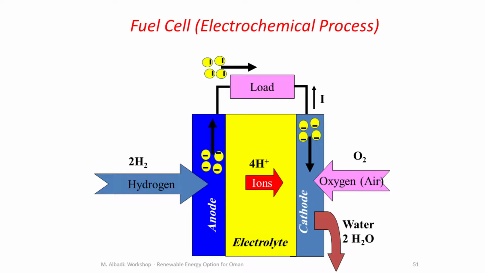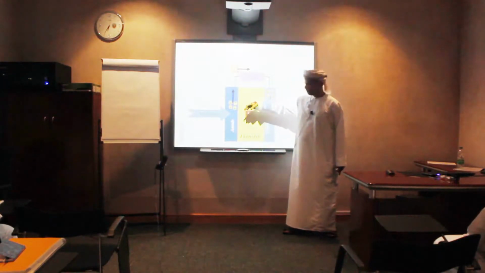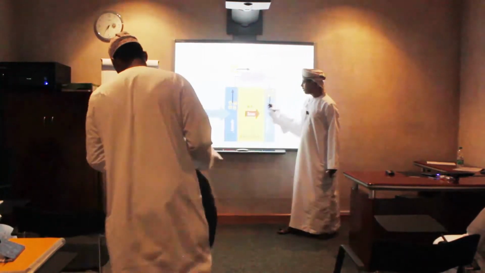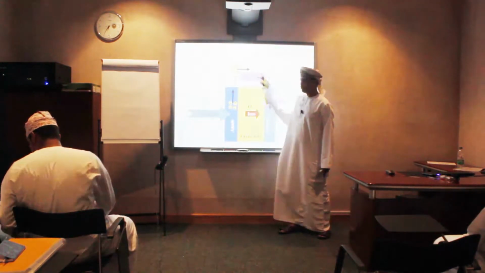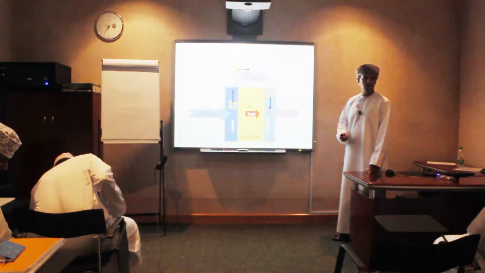The process is simple, as discussed before. We inject hydrogen on the anode side, and we inject oxygen on the cathode side. So on the positive side we inject the fuel, if you like. On the negative side, we inject air, which contains oxygen. And then the ions of hydrogen will be allowed to pass through this electrolyte, the separation between the two electrodes. And then electrons will have to recombine with their ions on the other side, going through the load, which is the energy consuming device.